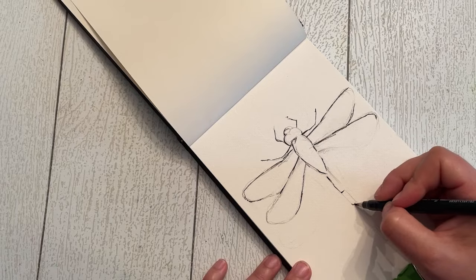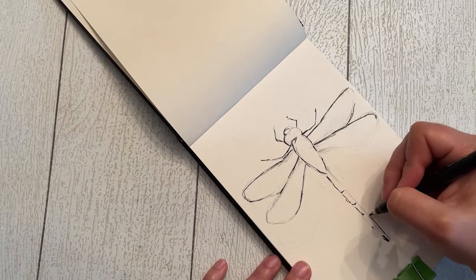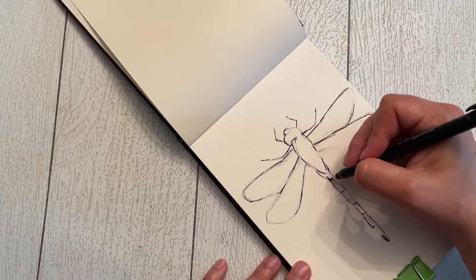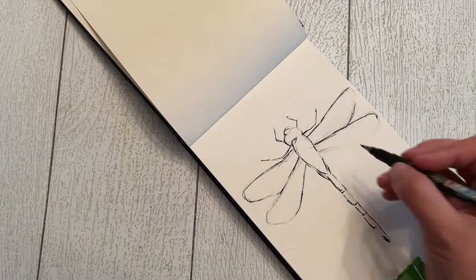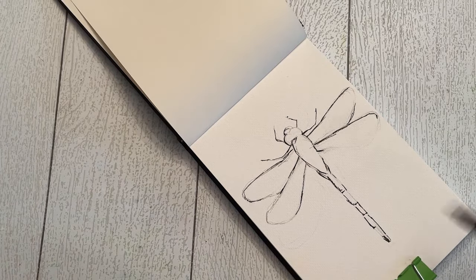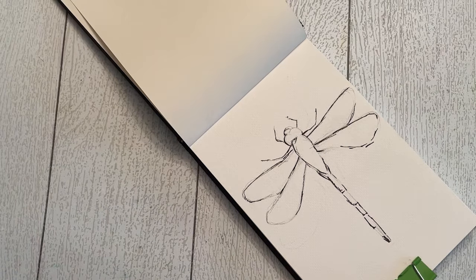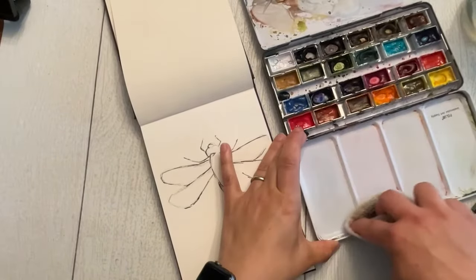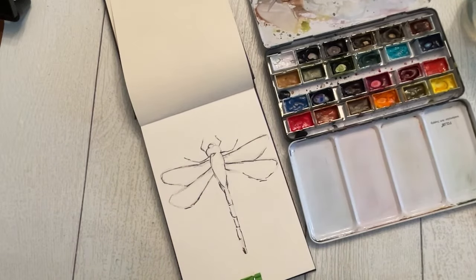You can definitely do line and wash that has stronger, steadier lines — they tend to be more of a coloring book outline, and that's not always the aesthetic I'm going for. I want my line to enhance my piece but not completely control it. I want the watercolor and the pigments to be able to stand on their own as well. The line I'm using enhances or exaggerates certain areas or adds value, but doesn't completely take over the piece like a coloring book. You can see here I'm leaving some open spots on the wings and really creating that texture. After I have my outline down and my ink down, we can always go back to add more pen work later, but this is the basic outline.